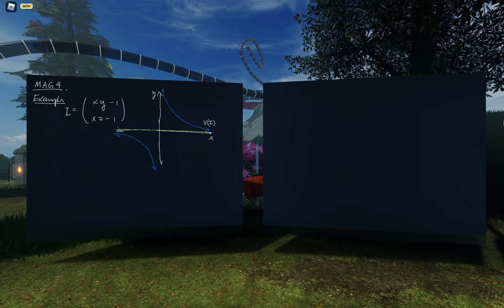I wanted to say this is y equals x, but I guess this is not the right line. I've forgotten. Anyway, I'll unmark this.